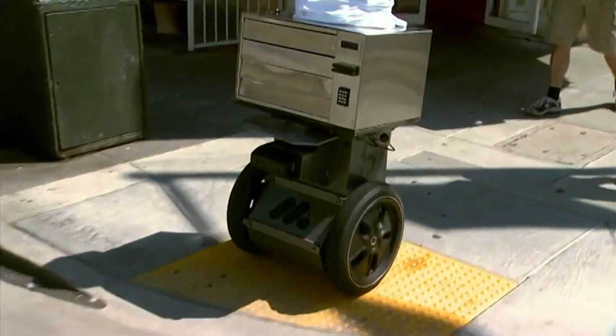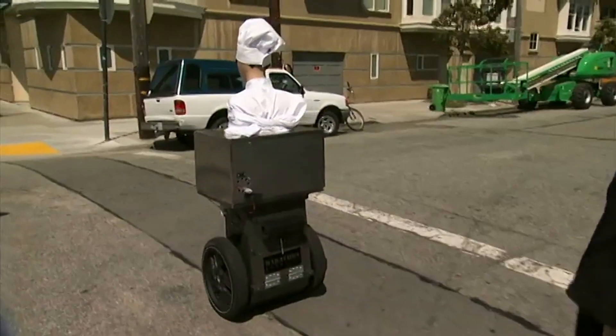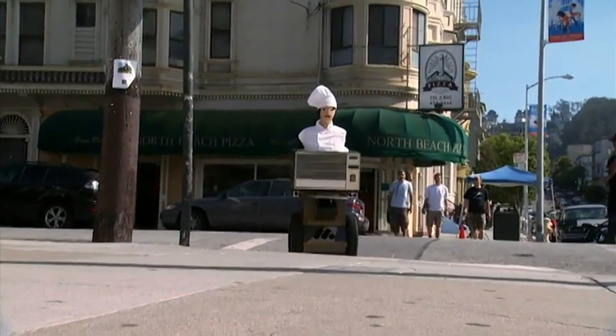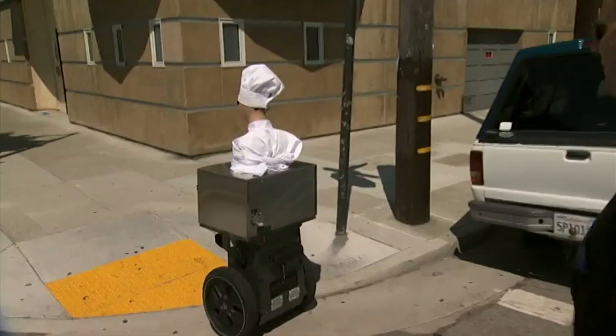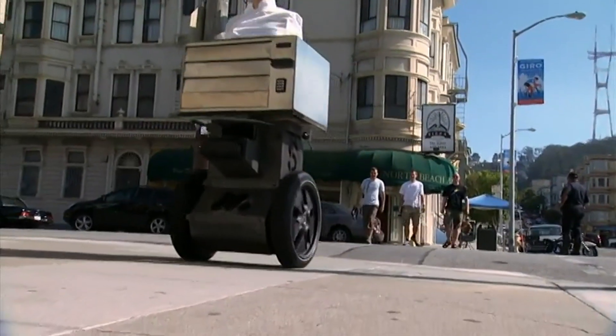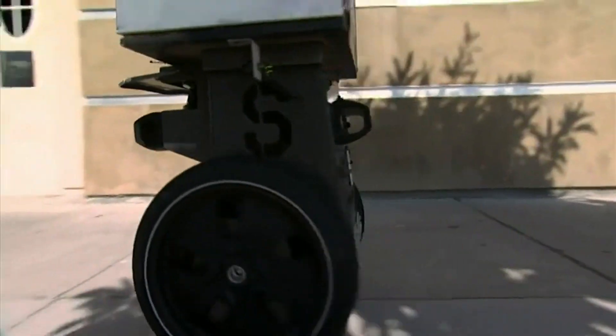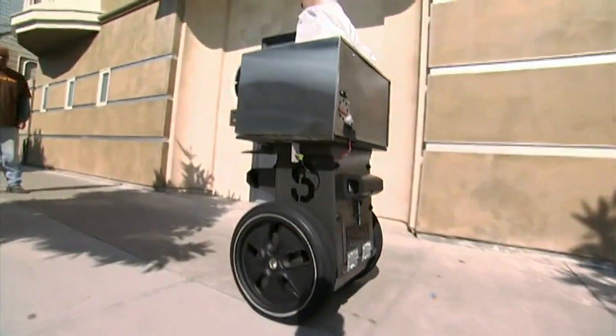There are a few obstacles along the way that the robot knows about from the mapping process. It has to cross the street a couple of times, so it's going to make sure it knows where those ramps are — that it can roll down and not run off the curb or run into the curb. Terry and Mike are out there patrolling the route. They're going to get in the robot's way, and just like in the obstacle course test, the robot must successfully recognize them as obstacles, get around them, and continue on to its final pizza delivery destination.